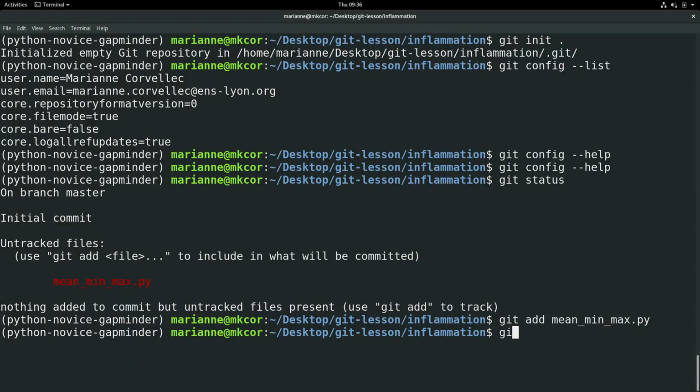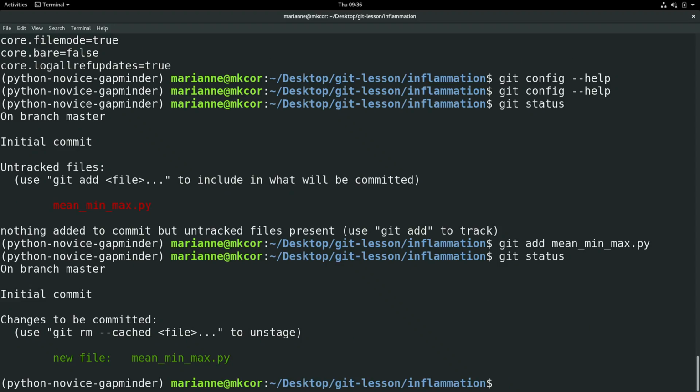So now if I run git status, which you never run too often, honestly, don't hesitate to run it. Now I have more information, and I don't know if you have the same coloring as I do, probably not. It depends on your operating system and your configuration. But what was information about untracked files in red, I now have that some changes are ready to be committed.